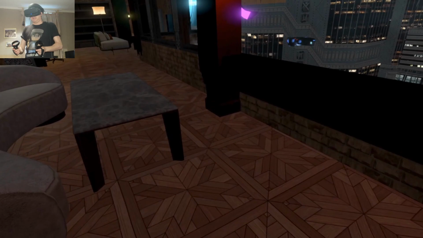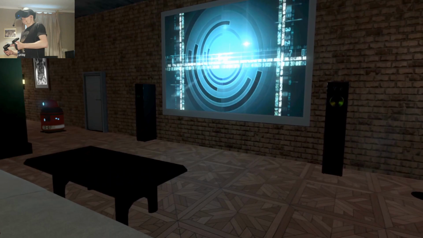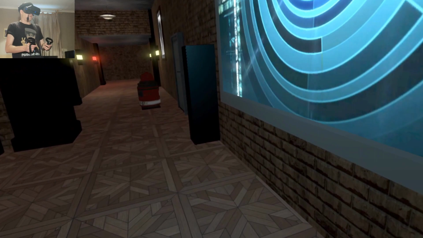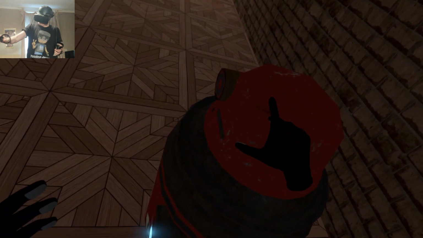Okay, let's explore this apartment. Okay, this has got an amazing view, this apartment. Okay, I must remember to use the smooth rotation. I'm so used to turning around in VR. Is this a robot? Hello? Are you a friendly robot?